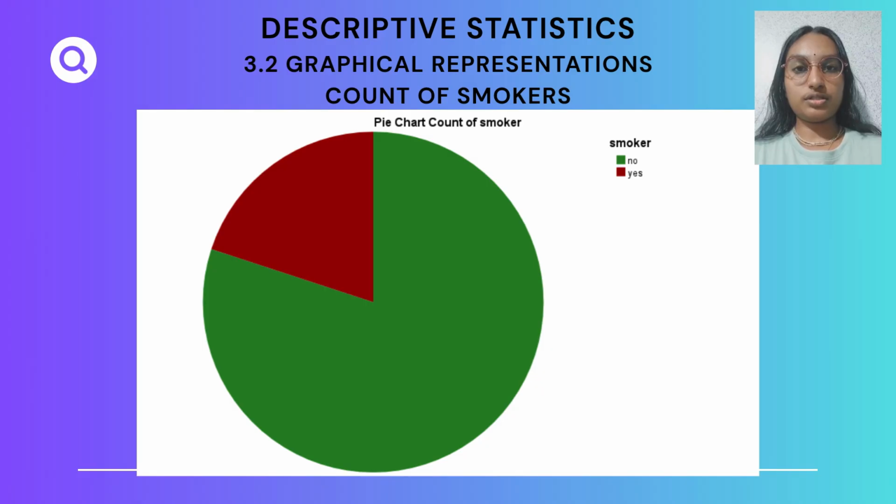Count of smokers. The pie chart for smoker status is used to compare the percentage of smokers to non-smokers in the dataset. This is a key visual tool as smoking behavior is recognized as a significant determinant of insurance costs. The chart shows these two categories, making it easier for researchers to see how large the high-risk group, smokers, is in relation to the low-risk group, non-smokers, to make better decisions and plan for insurance.